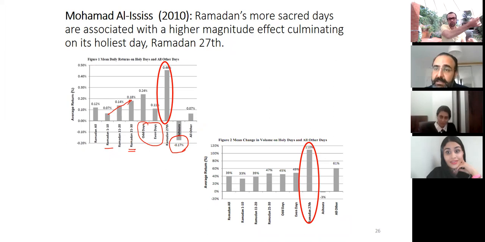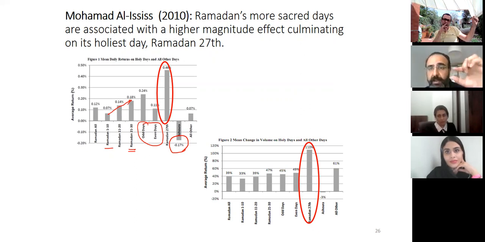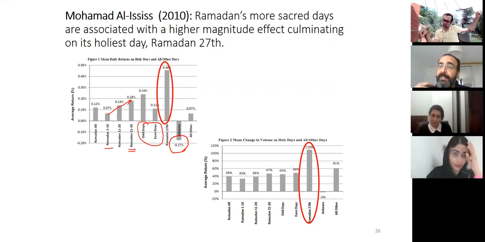I was presenting this a few months ago to some people from the Persian Gulf, Iranians living in those countries, and they said, why Ashura? I don't think so. I went and checked the main Muhammad al-Isis paper and found that he mentioned directly and clearly that Ashura has an impact. Then they emailed me a few weeks later and said, we talked to people around here, and they don't do anything for Ashura, but they know Ashura as a day that they don't want to trade. It was very interesting to me. That's the latest finding. So again, there is no explanation.